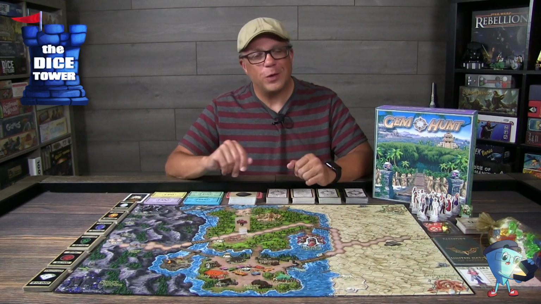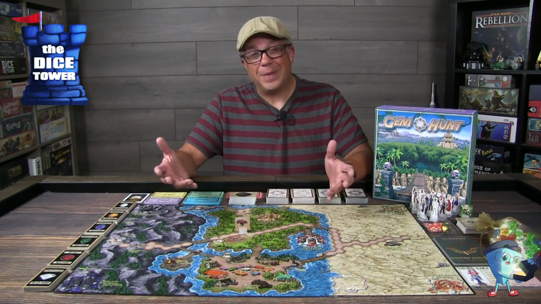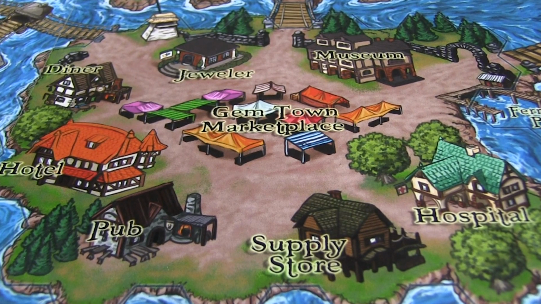You can do it in any order you so choose. But starting the game, you might first hit one of these buildings in Gemtown, because there's all kinds of mini games here, from getting you more quest cards to giving you additional money and entering into contests of strength like arm wrestling or hitting up the black market.